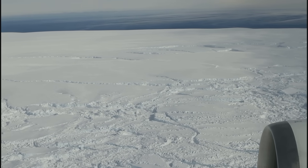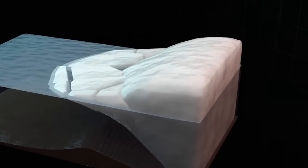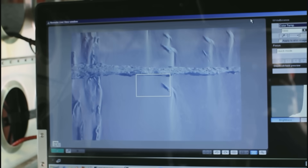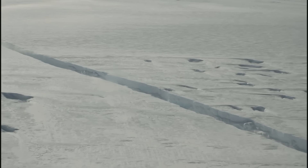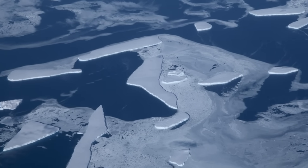All of this tells researchers something new: turbulence and melting just behave differently than how we thought. This is important for building better models to predict Thwaites' future. Although there is a slight silver lining in slower basal melt rates, hot water is still being exposed to the grounding line, causing it to retreat ever more quickly. This undermines the ice pack structure as a whole, leading to the formation of large crevasse structures. Melting in these crevasses transfers heat and salt into surrounding ice, widening rifts and potentially destabilizing the glacier as a whole.